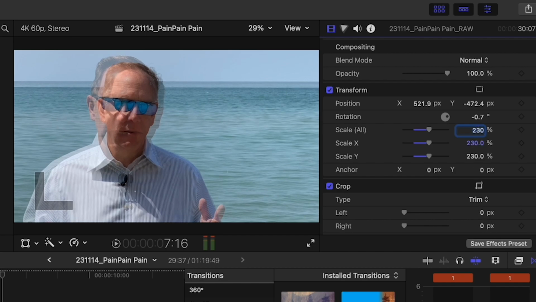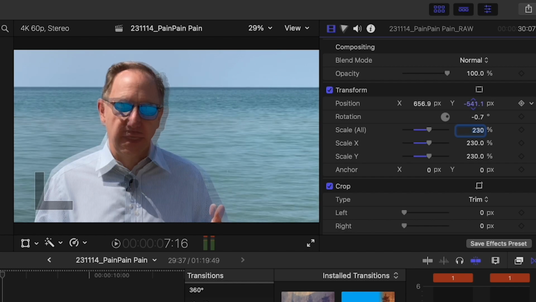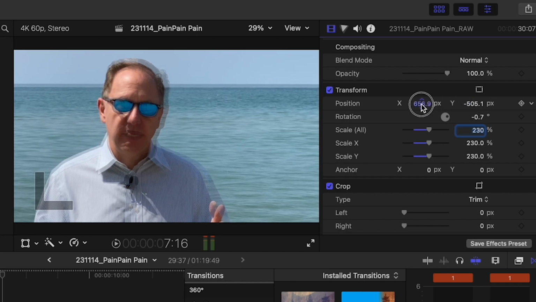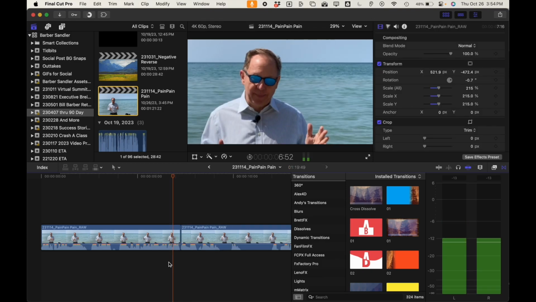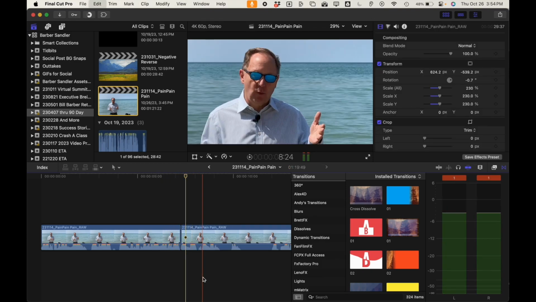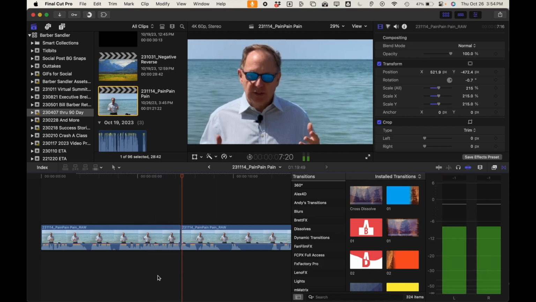Now with the water horizon in the back, it's a little different than if there's a white background or just a solid wall or something, but I play around with it, see what looks most natural. A lot of times it means matching up the center of his sunglasses, right at the bridge of his nose, in between his eyes. Line that up, and that makes it look smooth. Sometimes you just have to do the horizon. Maybe that's smooth. Rule of thumb is when you're zooming in, I like it to be relatively centered. So that means that the horizon has to move up and he comes in and up a little bit.